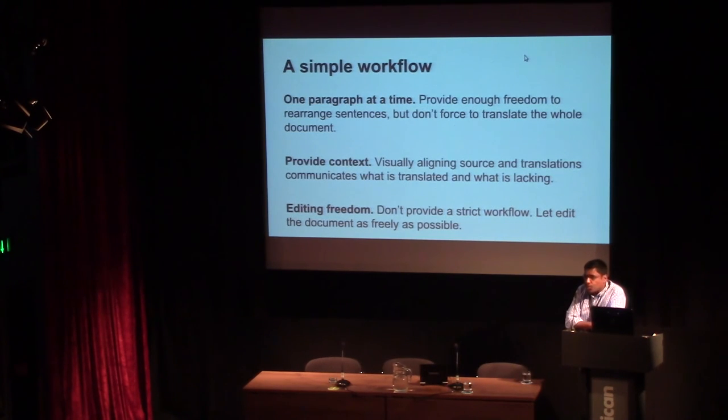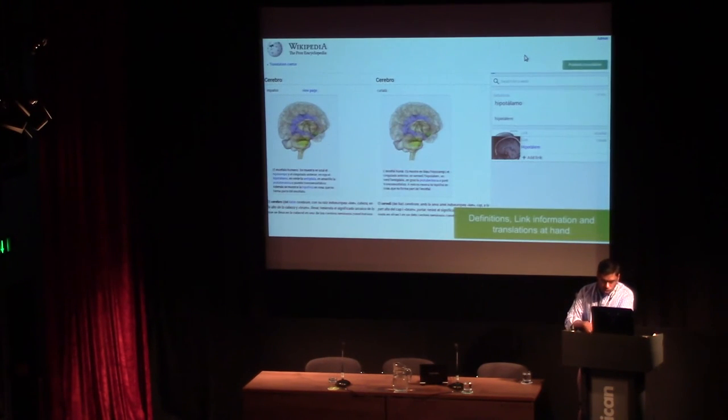We are helping the translators to focus on the content one paragraph at a time, section by section, and we are also giving a visual alignment to map mentally, like this part of the source article is what I'm translating now. So we give a visual alignment of the source and target. And we provide a lot of context tools, depending on where you are editing. If you're editing a link, we will provide link adaptation tools. If you're editing a word, we'll try to look up bilingual dictionaries to get the word information. So this is one example where we provide the tools.